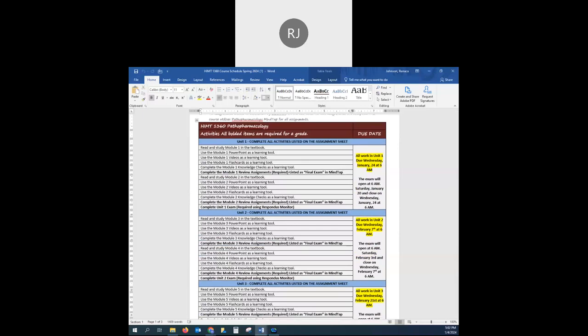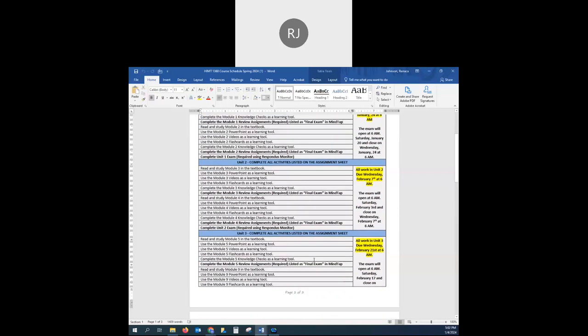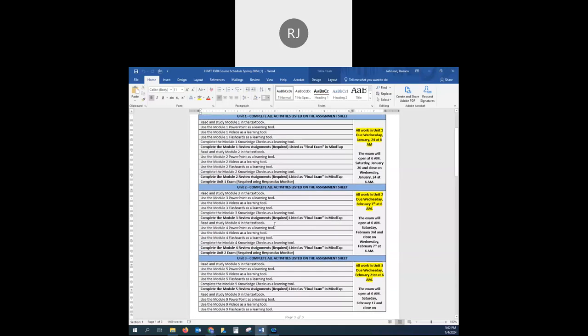Make sure to pay attention. Notice how the modules and the chapters in your book are not in order. For instance, look at Unit 3. Unit 3 has Module 5 and Module 9 together. So your units, your chapters in your book are not going to coincide consecutively. They may be off a little bit. So you're going to go from 4, 5, and then to 9 here on Unit 3. So just keep that in mind when you're looking at your schedule.